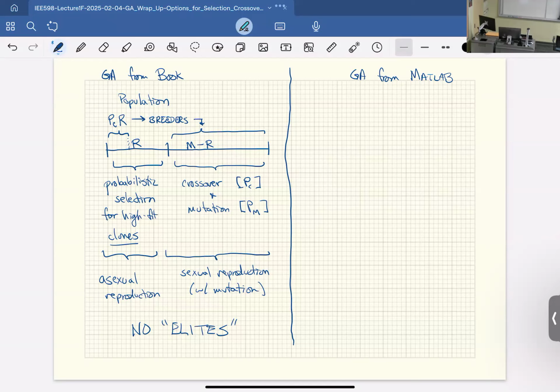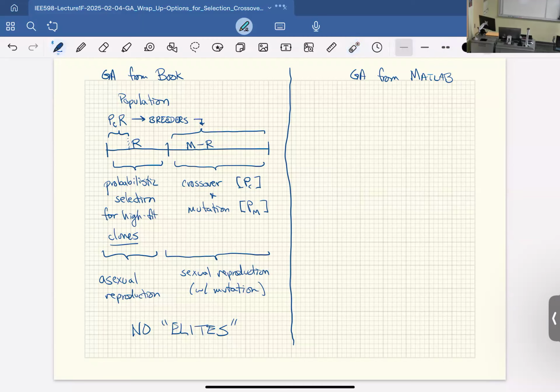And then of those that we keep, we're going to take a small slice of them, create a breeding population, and then from this small slice in our breeding population, we're going to randomly draw from them to create breeding pairs. Those breeding pairs will then combine over crossover to create two individuals that will go into this pool here. Each one of those individuals will get mutated, and that's how we'll fill out the rest of them. And we're going to talk about crossover specifically in just a second. Right now, I'm just saying this is what they had in the book. That's one way to structure these populations.